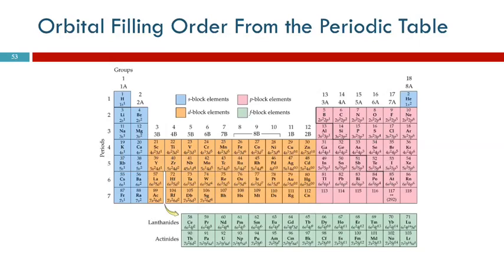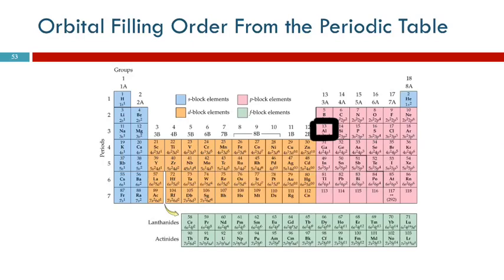So we find aluminum on the periodic table. There it is, right there. Okay? So to write the electron configuration, I look at the periodic table. 1s2, 2s2, 2p6, 3s2, and I'm going to stop here. This is the 3rd row, and this is the p block, and there's only 1.